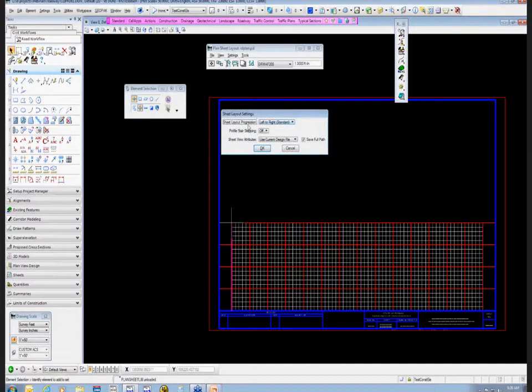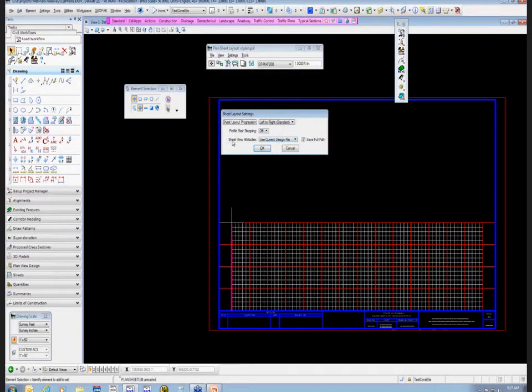I don't see you changing the left to right, but you can go right to left if you were doing rail clipping, not sections. Profile stair stepping, I'm going to leave that off. Basically what that would do is it cuts your borders up and shifts them as it goes along. If you had a really steep profile that you can't get onto one sheet, one clip, and so you have chunks of it not being shown, you may want to look at turning this on.